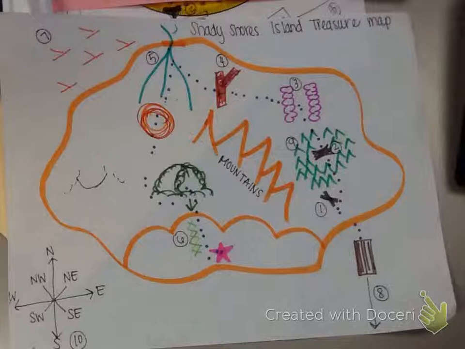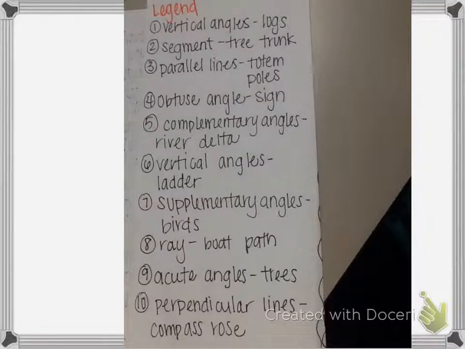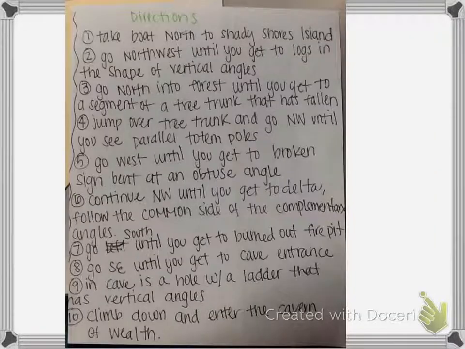So remember last time I said you need to make a map. You also need to have a legend, which kind of looks like this. And they don't have to be on the same page. On my example, they were. I kind of condensed them down, but you can put them on the back or you can put it on a separate page. And make sure that if you do put it on a separate page, you staple it, put your name on it. And then directions. On the guideline number 9, it says directions, but I told you last time that if you do directions, I'm going to make it as extra credit.